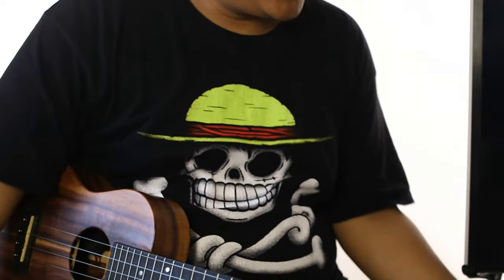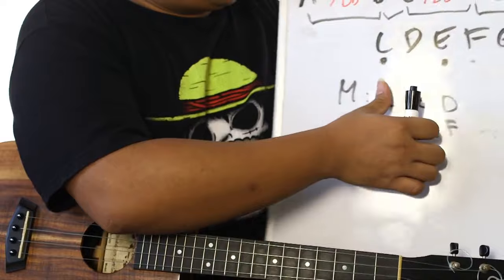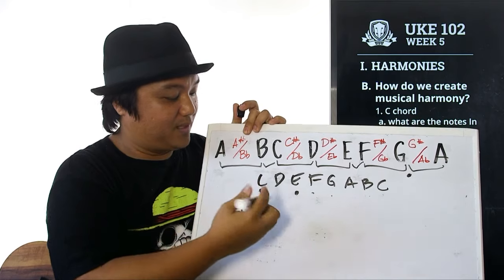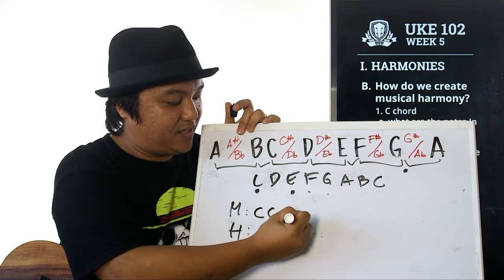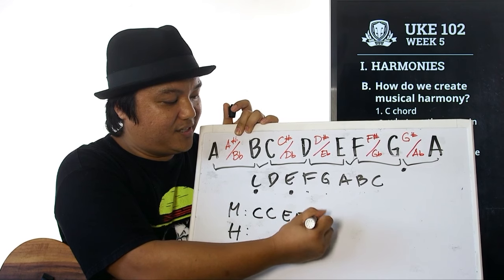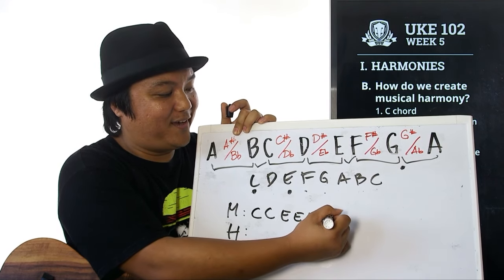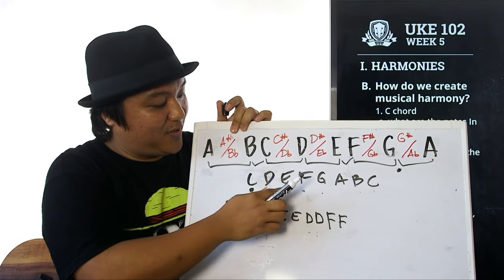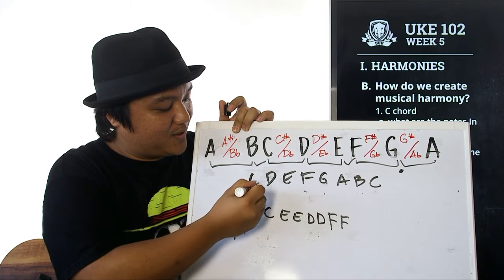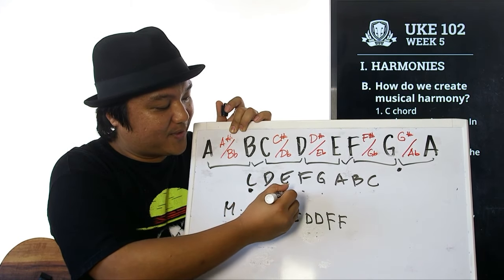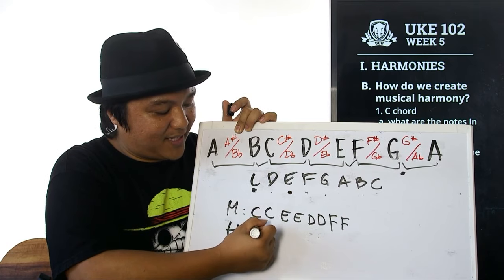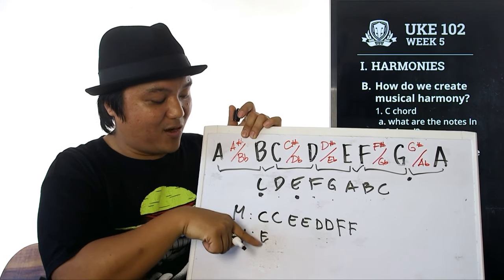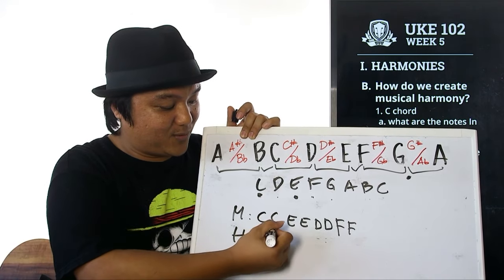So let's take a look at our board just so you guys can get a visual. So once again, I played C, C, E, E, D, D. That's F, F, F, F. So those are the notes, and I'm gonna be doing it in thirds. So C, 1, 2, 3. So it'll be E. I'm going to look at that as a reference. Whenever I play C, it's always going to be the E note.